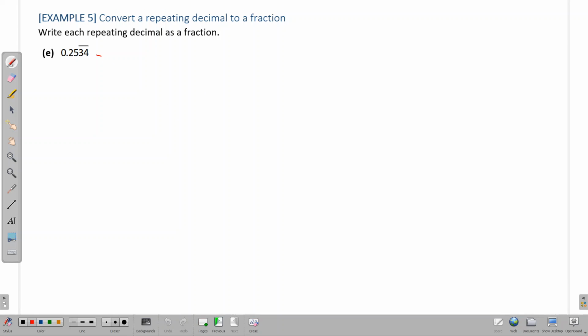So how are we going to handle this? Well, one way to do it is we would like the decimal place to be just where it repeats. So I'm going to write this as 25.34 repeating, because that's what I want. I want just the decimal part repeating. Well, but how can I do that? Well, the way I can do it is I divide it by 100. If I divide that by 100, it moves that decimal place back, and it would be equal to this. 25.34 repeating divided by 100 has to be the same as this. Now, I'm going to write that divided by 100 out in front just because it'll be easier to keep track of things here.